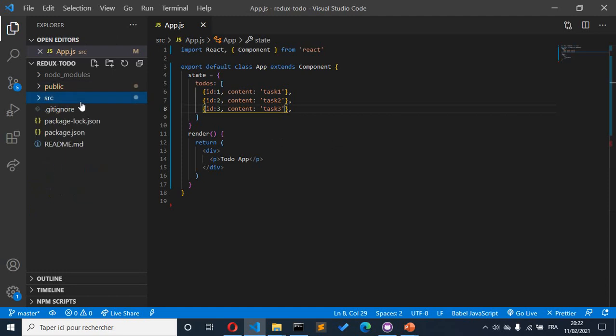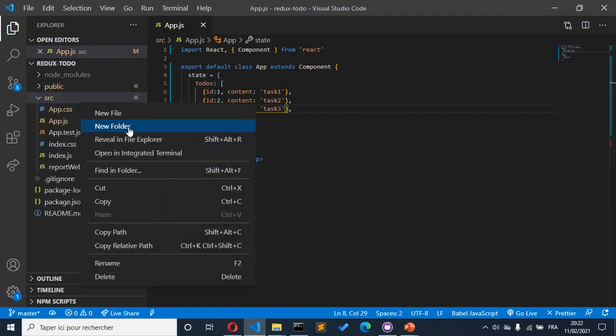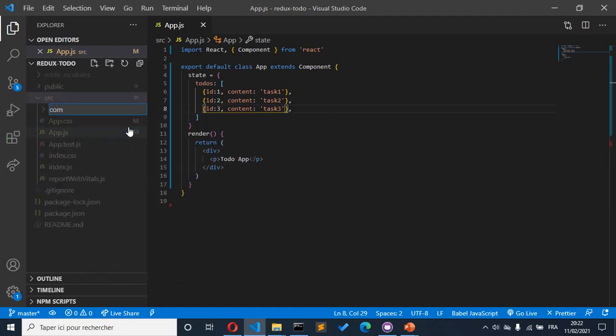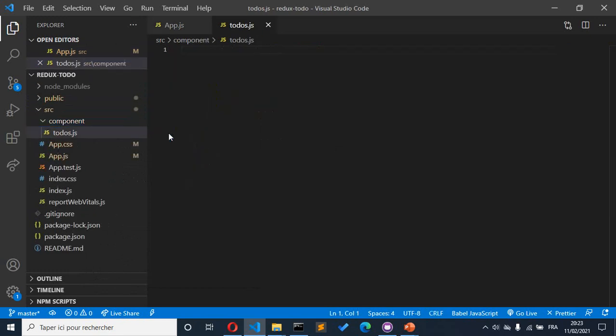And let's go to the source, and let's create a components folder, just to make the structure. And let's say Todos.js. I'm using direct JavaScript. Also, you can use TypeScript.